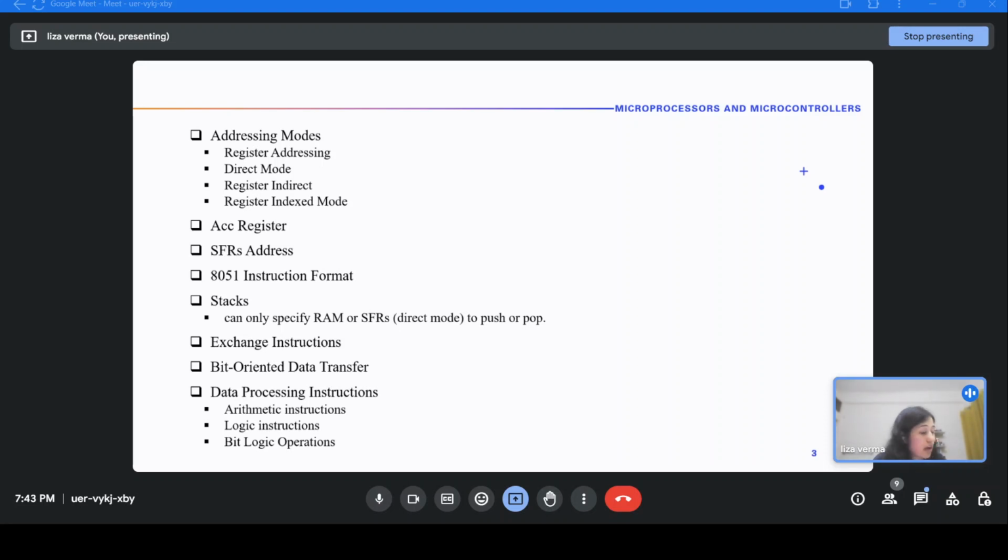What is the address of bit addressable memory in RAM? 20 to 2F, ma'am. 20 to 2F, yeah, that is bit addressable.